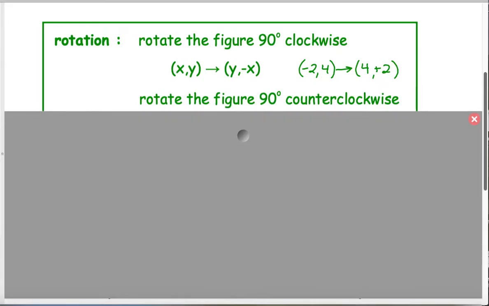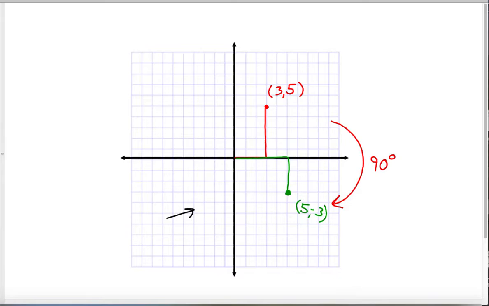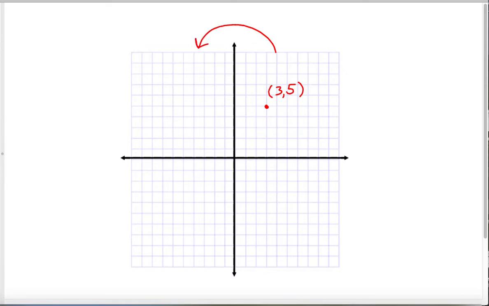How about 90 degrees counterclockwise? All right, let's go back to our picture. Let's start with that same point, 3, 5. And now 90 degrees counterclockwise means it's going to be over in this section. And I do the same idea. I went 3 in the x, and then I went 5 in the y. So I'm going to switch that. I'm going to go 5 in the x, and then 3 in the y, knowing that I have to wind up here. So that's my new point. And what are the coordinates of this new point? Negative 5, 3.